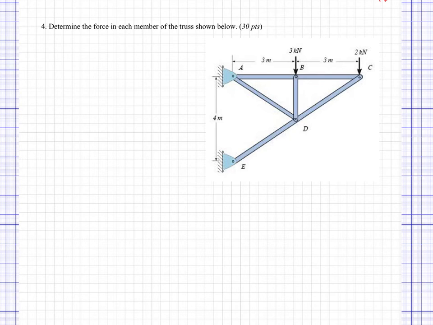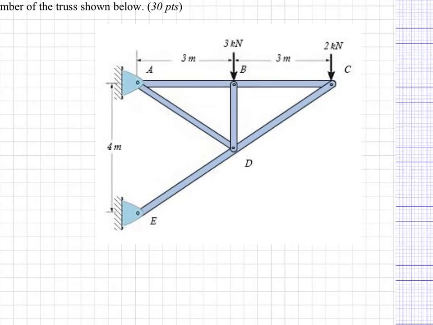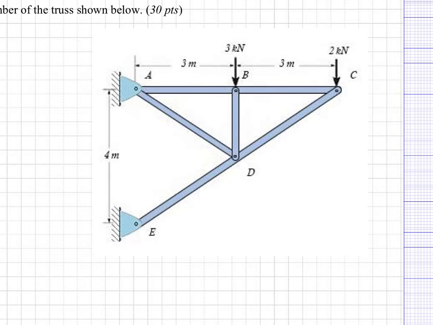All right, and so let's start by talking about why global equilibrium was confusing for some of you. If we look at this, the first thing we'll note is that we've got pins at A and E. So our first thought is to do this: Ay, Ey, Ex and Ax. The problem here is there are 4 unknowns and only 3 equations. So you're not going to be able to solve that unless you know something else.